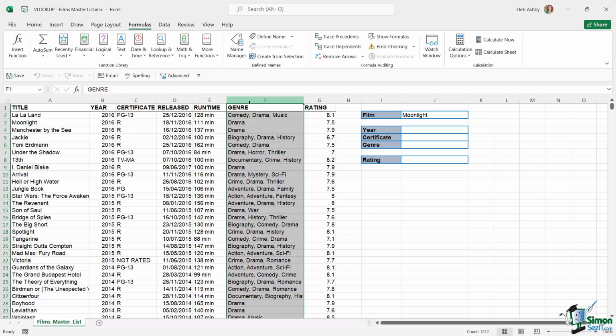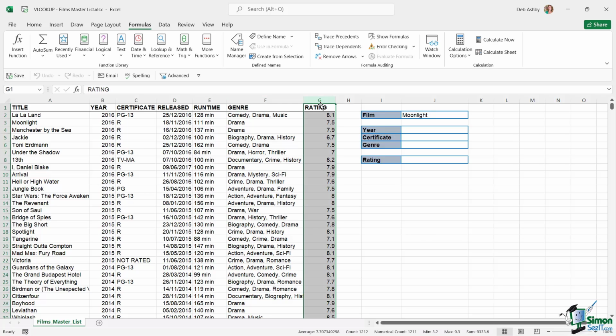In column F, we have the genre that that movie belongs to. And then finally in column G, we have the user rating. And what we want to be able to do here is type in the name of a film and have it return the year, the certificate, the genre, and the rating from the table. And it's this kind of situation where we would use the VLOOKUP function.